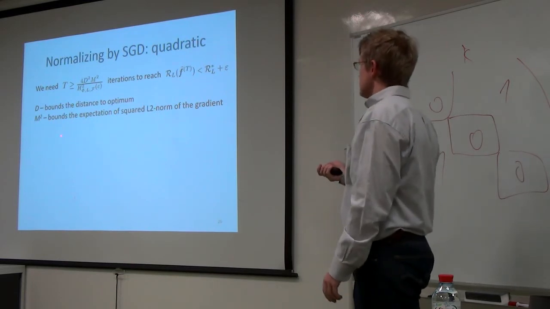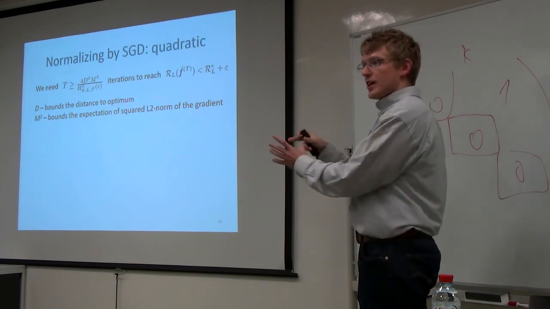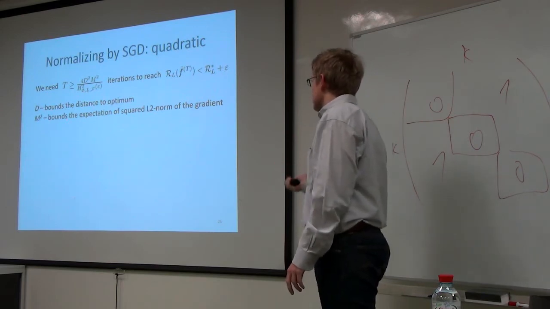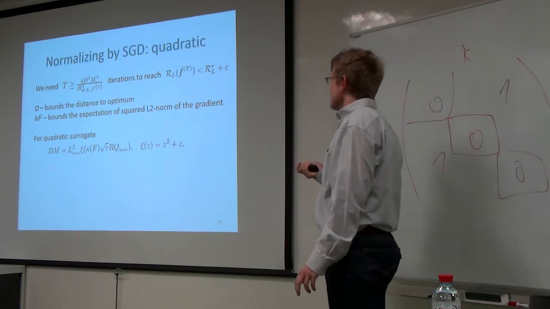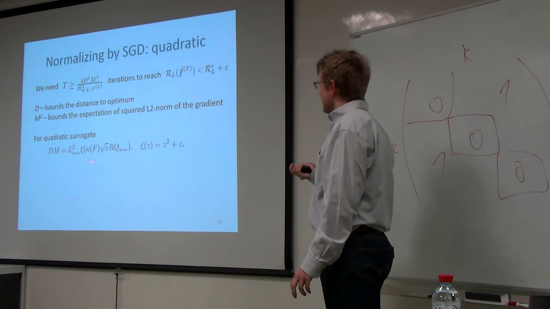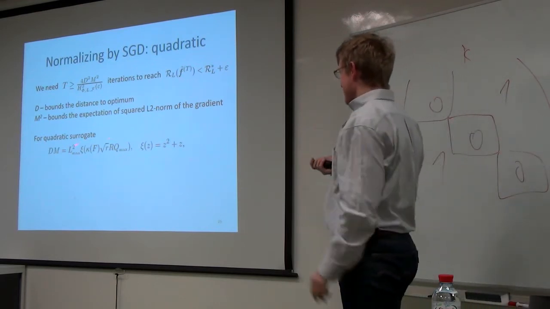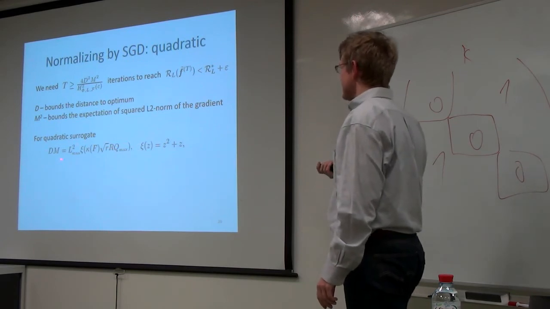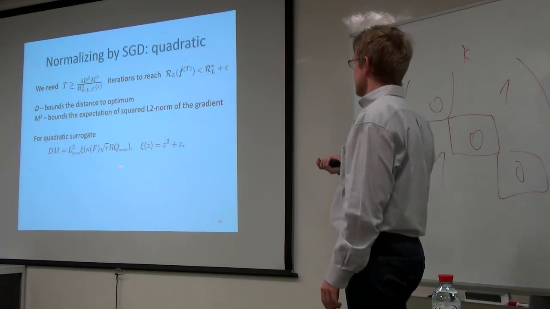So what constants do we need to compute? It's the upper bound of the distance to the optimum, to be able to project on the right ball, and also the bound on the gradients. I'm not going to show these things individually. It's just the bound on the product, because the product is what appears in the rate. This thing depends again on many constants, but we can take D and M such that the product is like that.